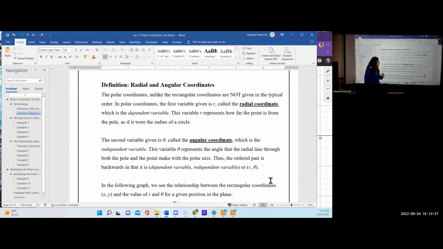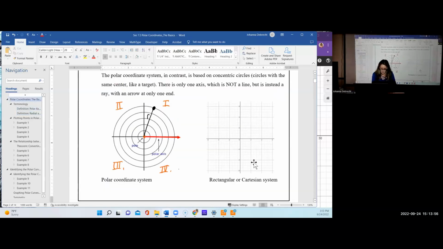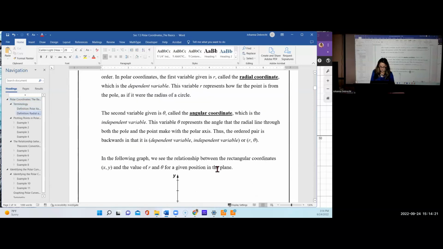Theta is called the angular coordinate, and it is measured from the polar axis moving counterclockwise to the radial arm that extends from the pole to the point. So this would be that angle. So let's go back up above and see how that would measure out. You go in a counterclockwise direction from the polar axis, which is here to the right, up to the radial line from the pole to the point, and that measures theta. Now, of course, we could go clockwise. If we go clockwise, it does what you expect. It would be a negative angle. So moving in the positive direction is moving counterclockwise.